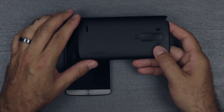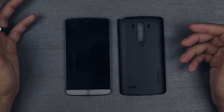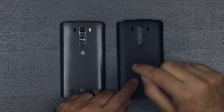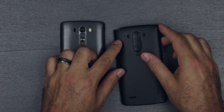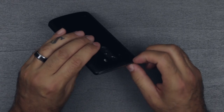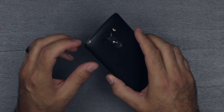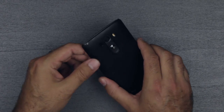You can see some Spigen branding on the side. For some reason they put 'Auto Focus' here — I'd rather it say 'Laser Focus' because this phone has laser focus. Here's your cutout for your dual flash, here's your cutout for your laser, and you have your cutout for your volume rocker, camera, and power button. Along the top you're wide open. This notch here is where your antenna would be in the Korean version of the phone.